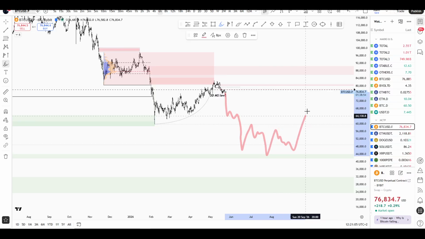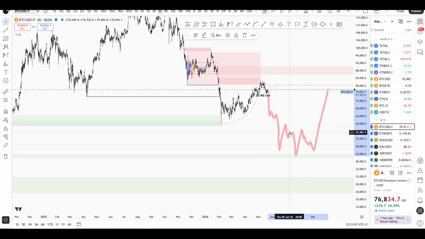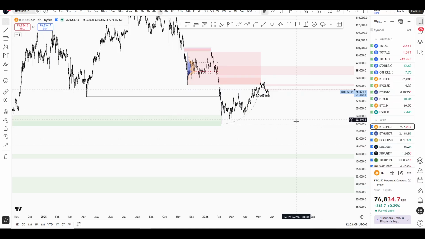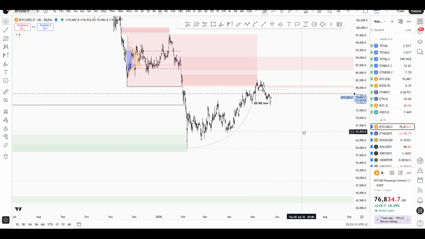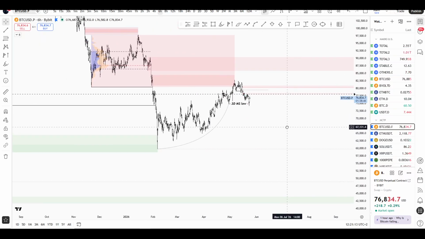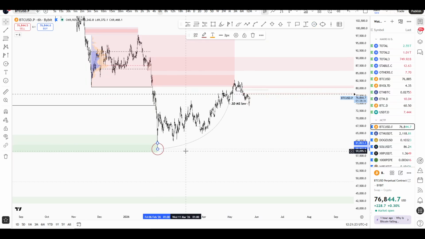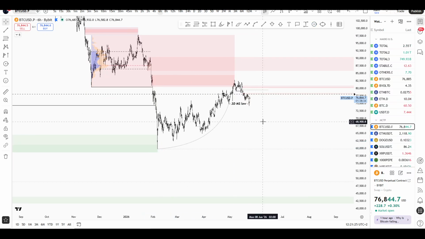But we have to see. Nothing that we can predict now. We have to look at this price. I'm very confident that we will take out this low. This will happen. This is not a macro low. Show me a chart where this is the macro low. This is not a low. So yeah, don't get influenced.